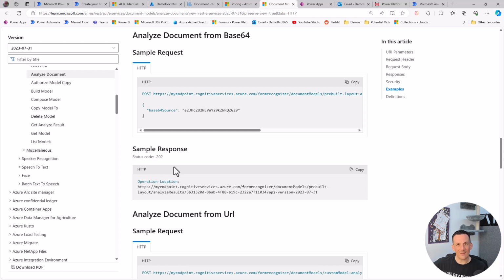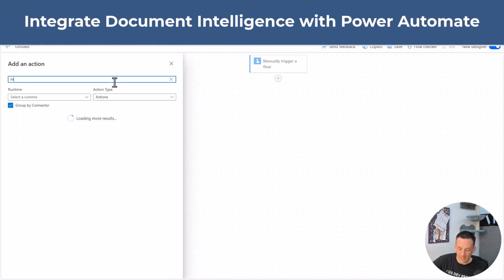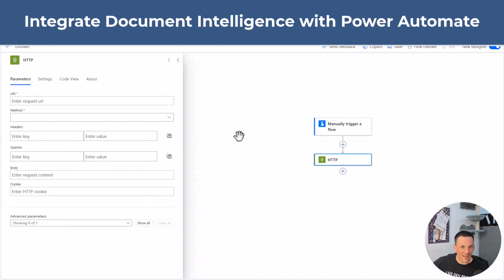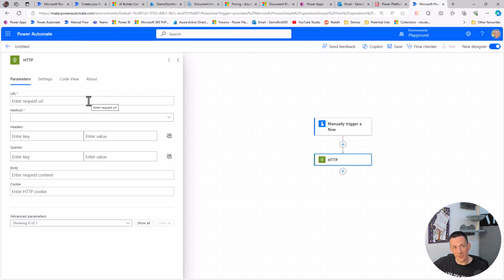So again, this adds a level of complexity, but I'm going to show you how to build that in Power Automate. So if I jump over into Power Automate, I'm going to use the HTTP connector today. You could potentially create a custom connector. And of course, if you're supplying keys to any of your actions, you may want to consider using the Azure Key Vault as best practice. Now, the URL is based on our individual service deployment and then a couple of parameters.